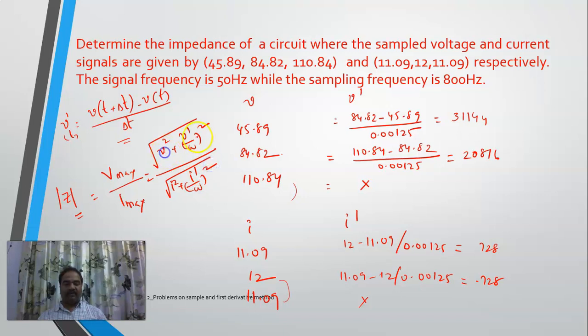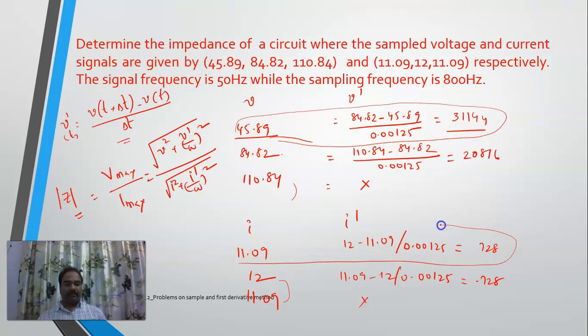So what is the value of v and v dash which I am supposed to consider? I am supposed to consider only one set of values. So this is my first set of values that I will be considering, or you can choose the second set of values also. It is your choice. Normally what we generally do is we take all the sets of values and do the average if it is required. But as of now, we will take one set of values here. The simultaneous current values also we will take, because to know the phasor, we do need a simultaneous set of values.